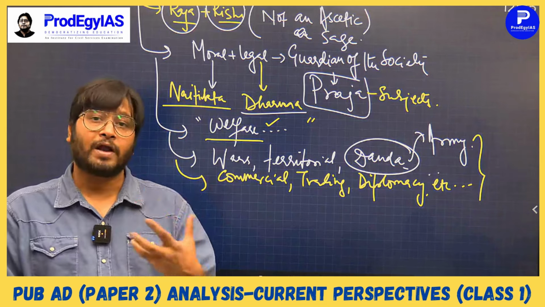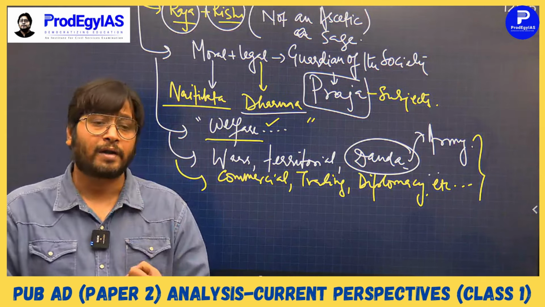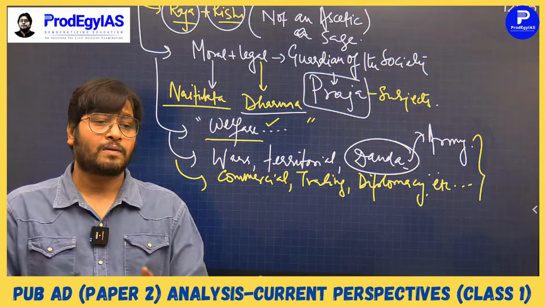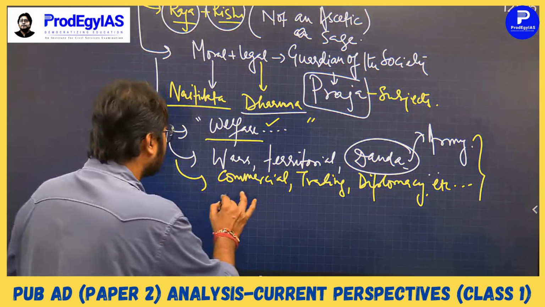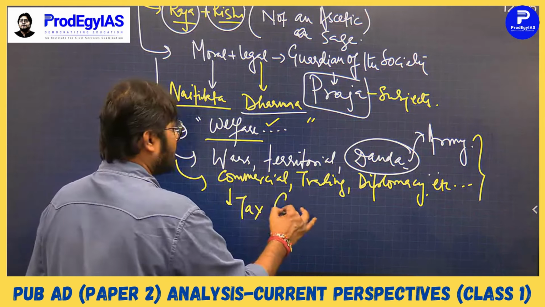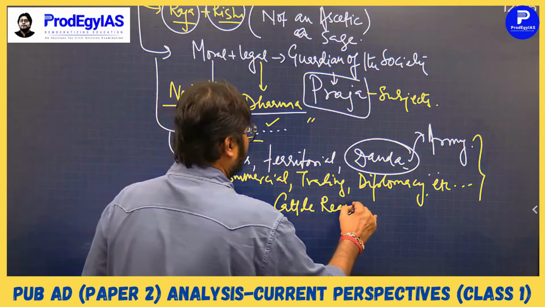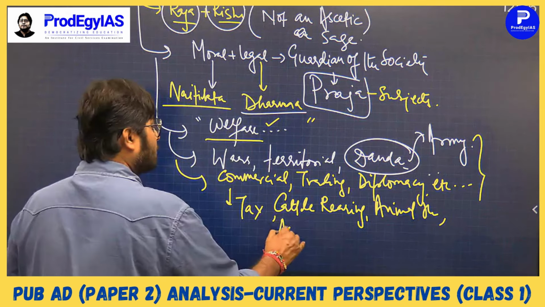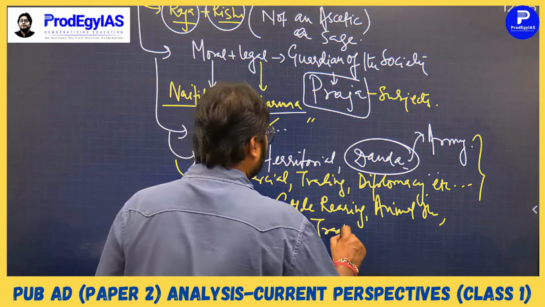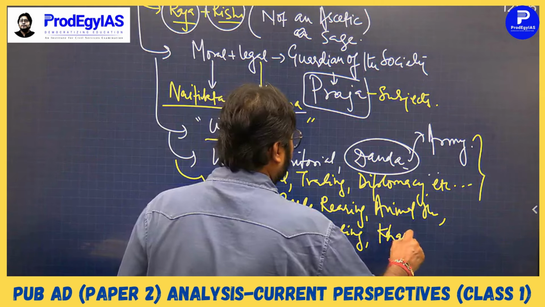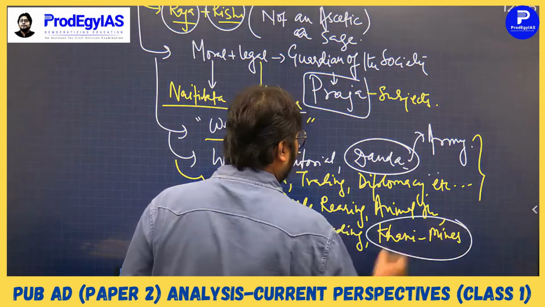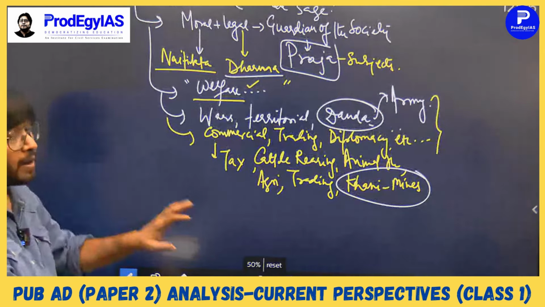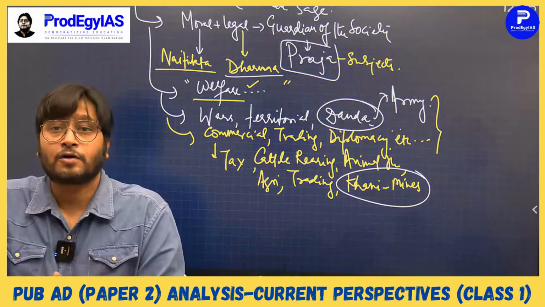And a lot of the main elements of economics are commercial revenue earning, right? What were the main elements of the revenue earning by the state? What were the main functions? Tax. Tax थे. Or animal husbandry. Then agriculture. Fine. Trading. Khani. Mines. Fine. खनी, खनिज, minerals. Fine. बहुत सारे ऐसे functions थे which they were performing. So it was not just a welfare state, it was also a commercial state.